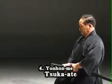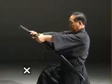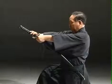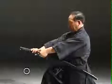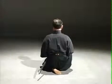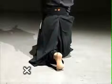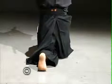Yonhonme tsukate. When striking your opponent, the tsukagashira is too high. The tsukagashira should be aimed at your opponent's solar plexus. At the time of striking, the rear foot was turned inwards and was not in parallel to the right foot. The rear foot should lie in parallel to the right foot.